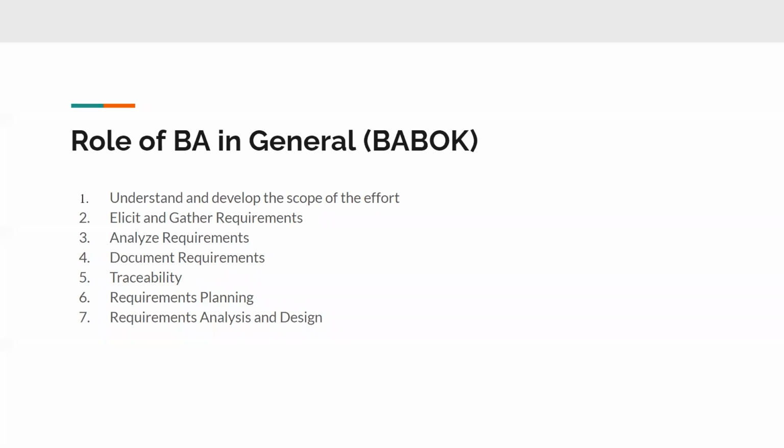Number 7 is requirements analysis and design. This is essentially where you as a BA are responsible for the what, right? You're not responsible for the design or the how, but you do get involved in understanding the technology, and the technology is good to understand simply because you know what to go after and what questions to ask. You're also involved in the design in terms of clarifying or communicating requirements to the tech folks or the developers. So in a nutshell, this is what the BABOK or the IIBA lays out in terms of the tasks or the role of a BA in general.